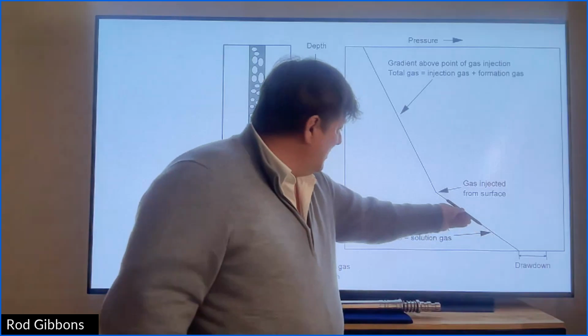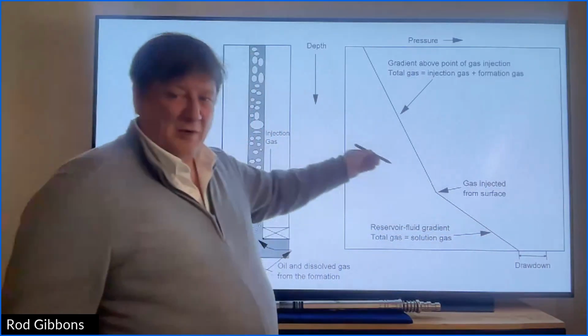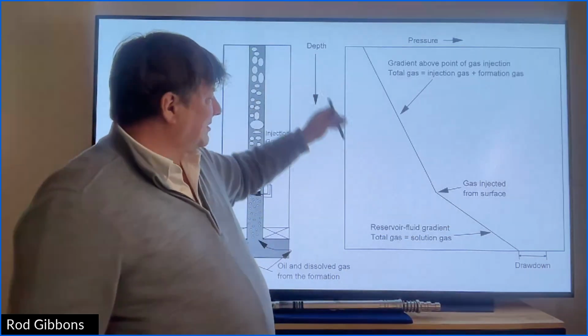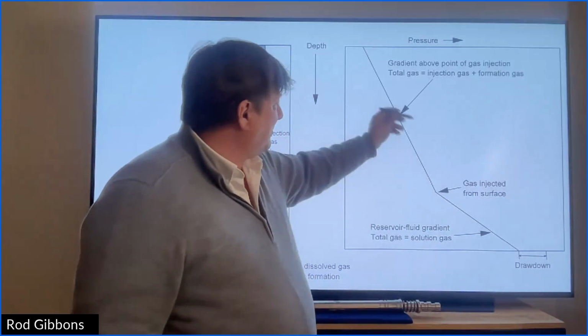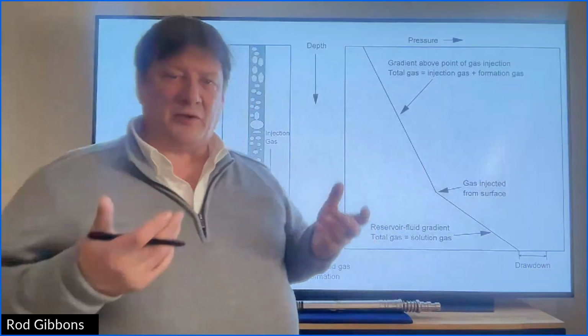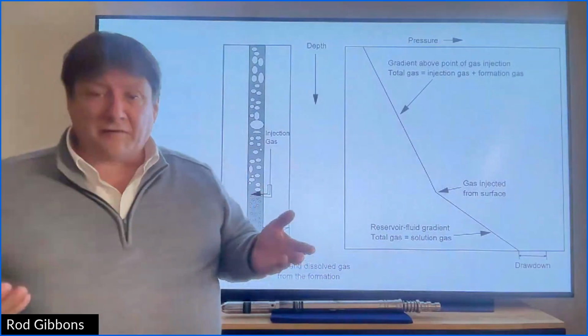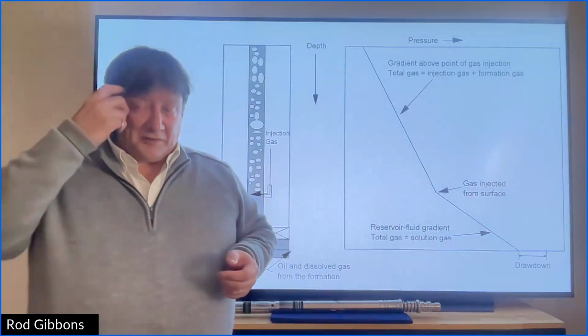We remember that one. If we were to draw this straight like this, that is where we would be. We can't get back to surface. So again, we put enough gas in here to lighten the fluid column, reduce that density, and we can get the well kicked off and flowing to surface.